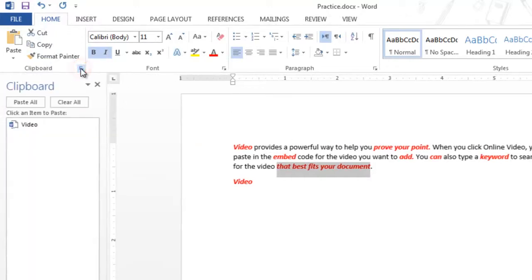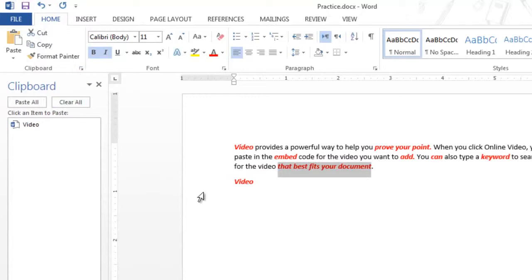If you click on this down arrow here, it shows you what you copied from your documents. I have video, right? So I can go to a new location and then press enter, and that will, by the way, if you go to any location and you would like to paste, double click on that location. Double click on that location, that will put the cursor at that location, and then once I click on video, you have the text coming from the clipboard. You can clear the clipboard items, or you can paste all if you have multiple items that you copied or cut.